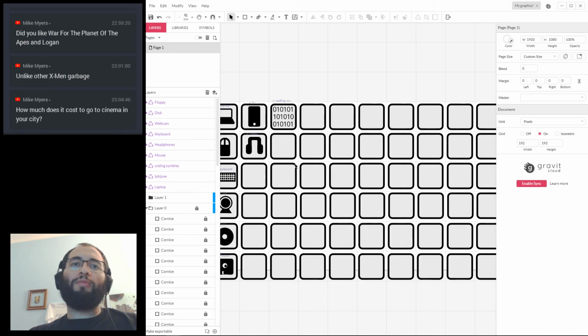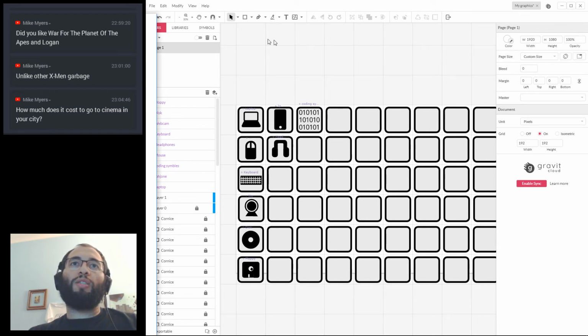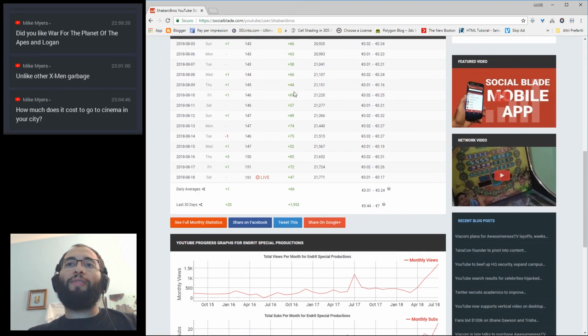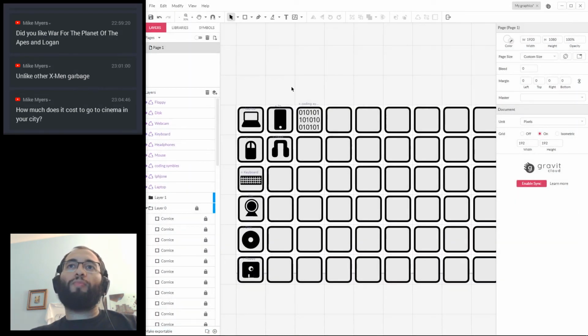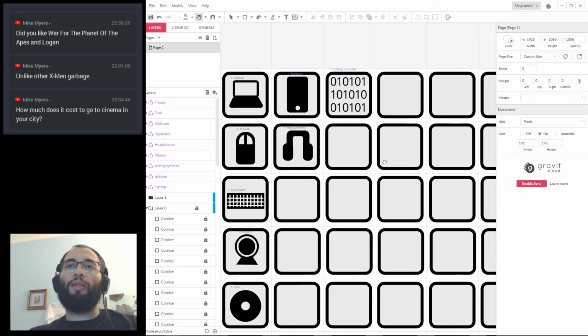It's not that expensive if compared with the American cinemas, but it's quite expensive here because we don't have that much work and that stuff there. The economy here, the price, and that shit.